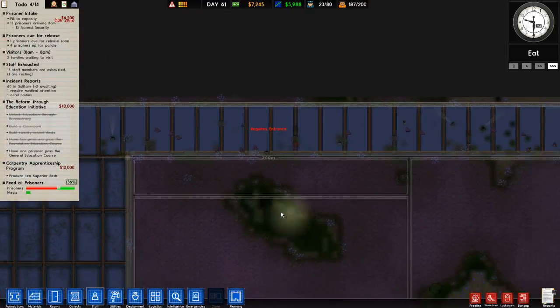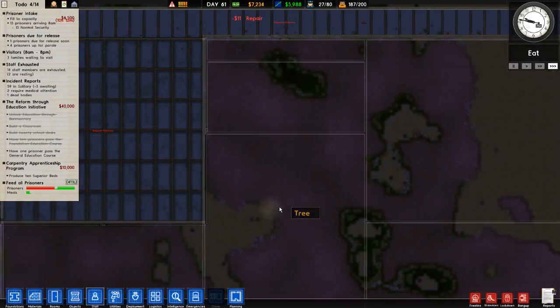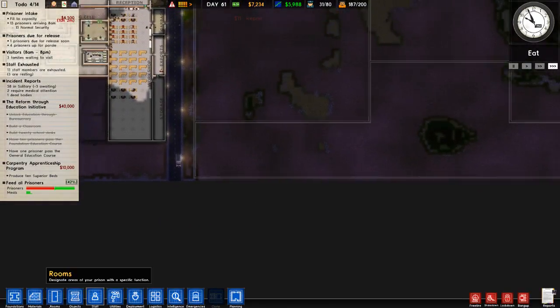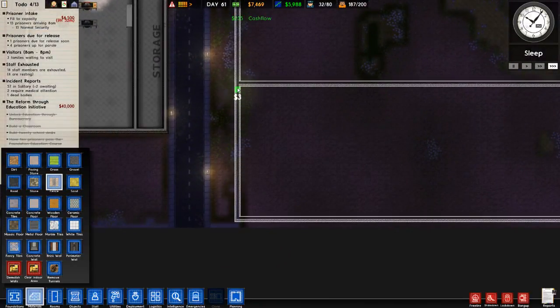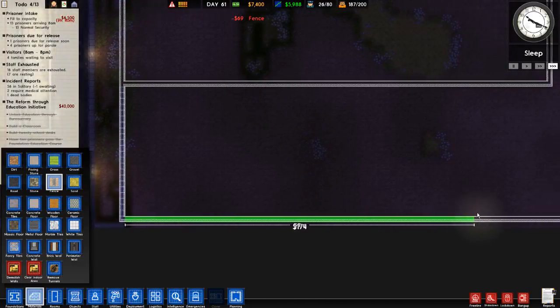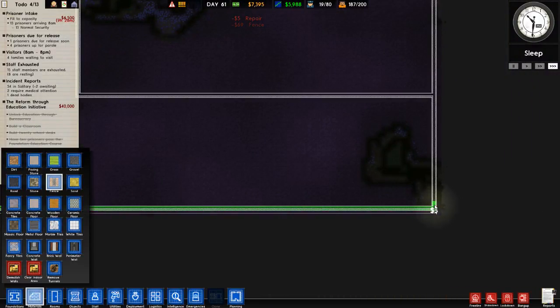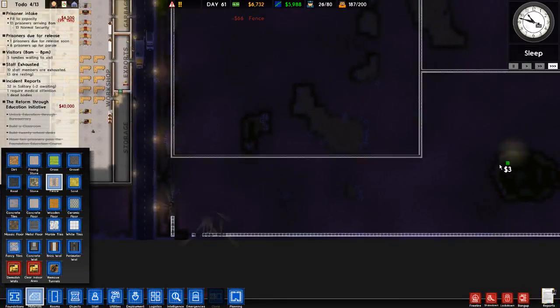And the foundation is already almost built. One square of fence costs $3. And considering that, I'm gonna build all the fences already, because they're very cheap, and we're gonna go on up until here and onto here. How are they gonna get out? Well, just walk this way.